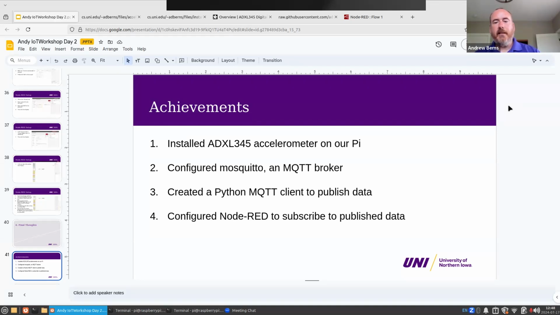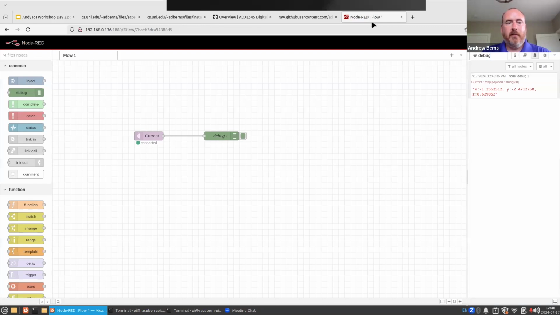By itself, it's a pretty simple flow. But in reality, in actual deployments, when you start building it together, you can get some pretty complicated Node-RED flows, with multiple sensors or multiple values being read in. If we take a look at the kinds of things that it can do, again, you had this on your palette, so feel free to scroll through and see some of the stuff that it can do.